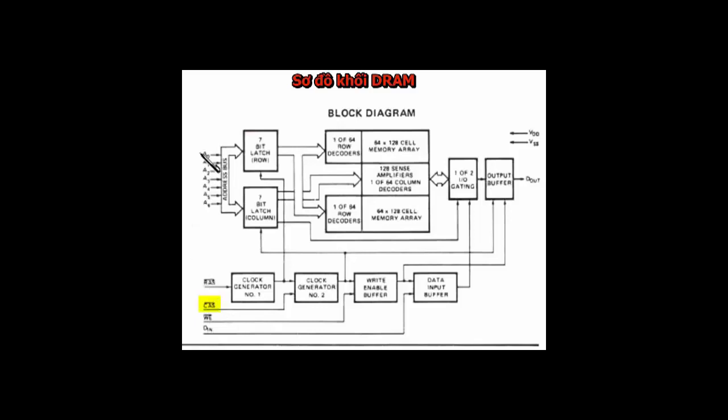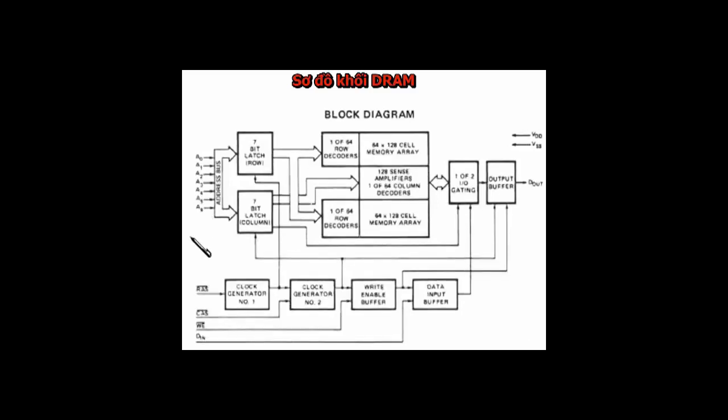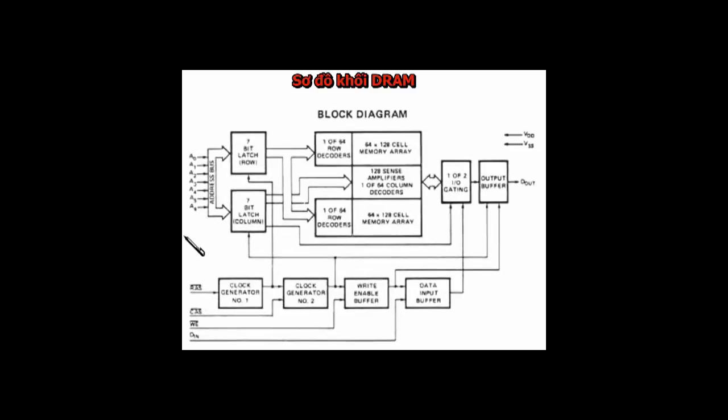So actually what we have is A0 through A6 duplicated for a total of 14 address lines. And as we know, 2 to the 14th power is the same as 2 to the 10th times 2 to the 6th, which is 16K. So with 7 bits worth of row addresses, that'll give us 128 rows by 128 columns. You multiply those two numbers together and you get 16K. At each location is only a single bit.